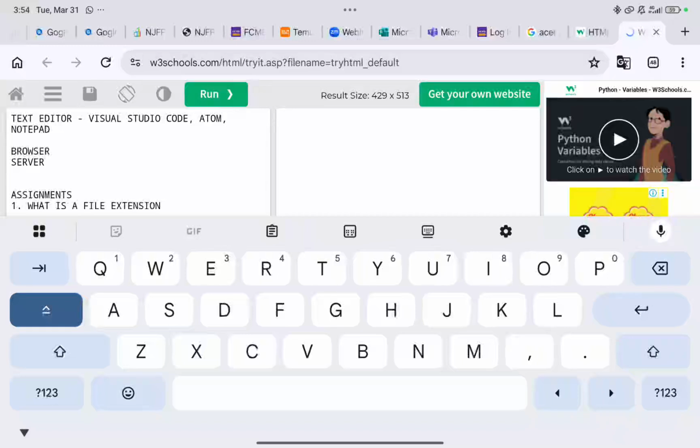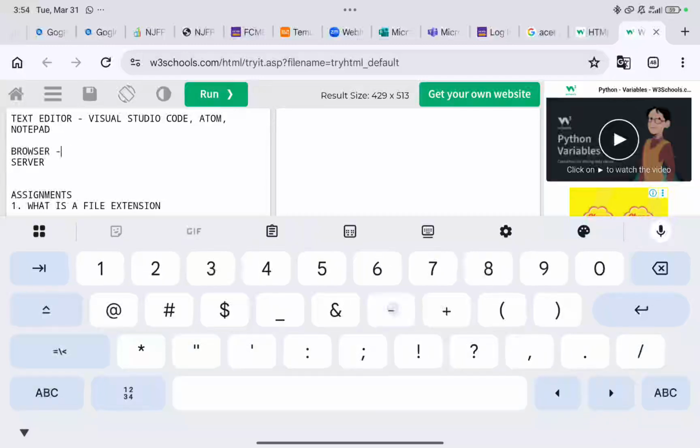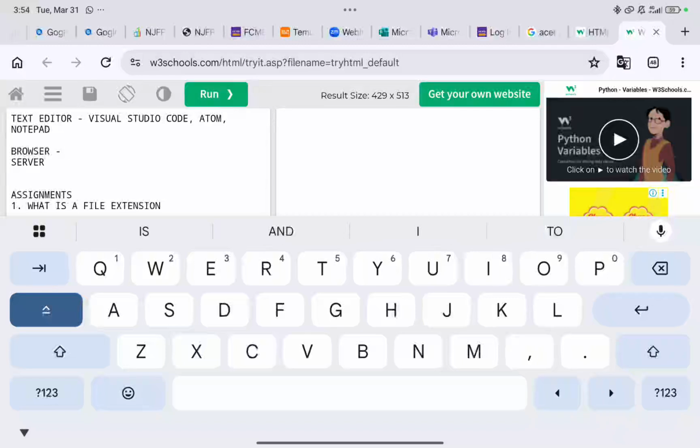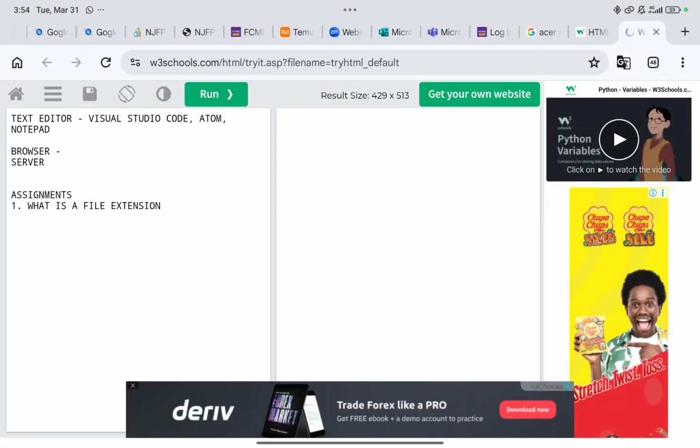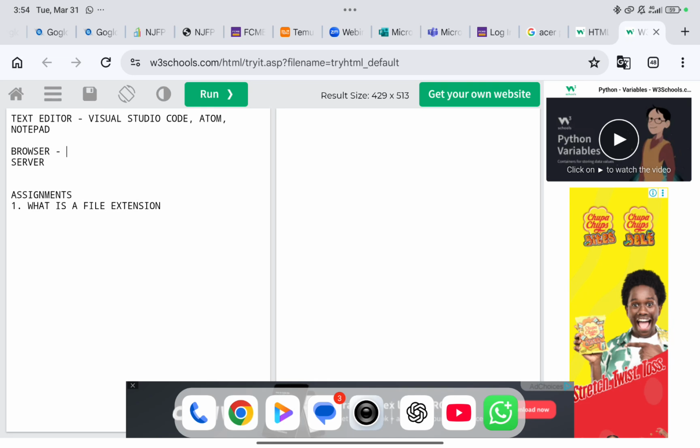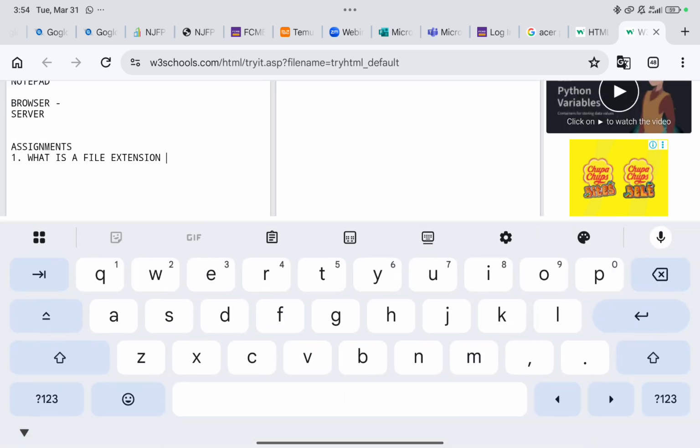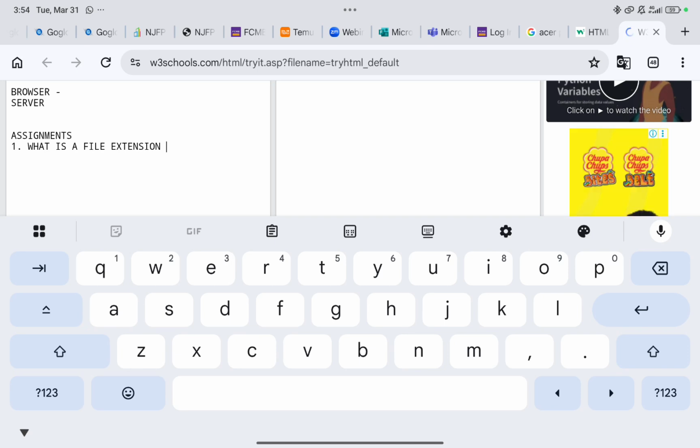You write your code using text editors and save it as files based on the extension you give them. The next thing you need as a web developer is a browser. A browser is what interprets the code you have written. Just like what you're seeing here, this interface on this screen is a web application, a web page. I'm using Chrome as my browser. It is browsers that interpret your code so people can see it as this beautiful thing you are looking at.